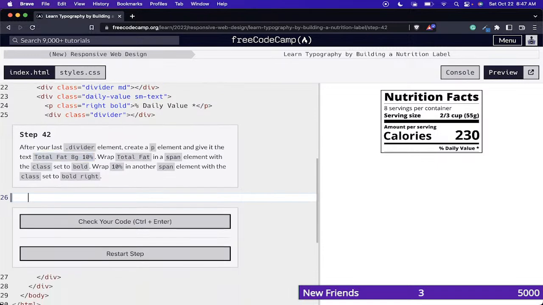So we're doing another P element in here. Give it the text that we pasted. Wrap the total fat in a span. Class set to bold.